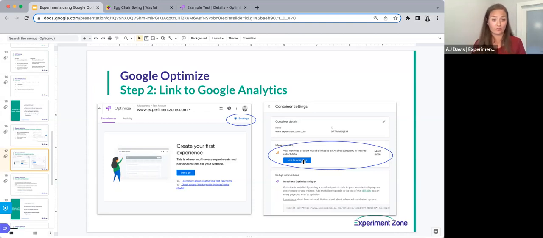What this gives you in the future is, once the test has run or is running, you'll have an ID in Google Optimize, the experiment ID, and you'll be able to take that and go to Analytics and segment your data based on that. So you can start doing much more sophisticated analysis than what's in Optimize by default. And so I 100% recommend doing this for every test. Any questions about that?